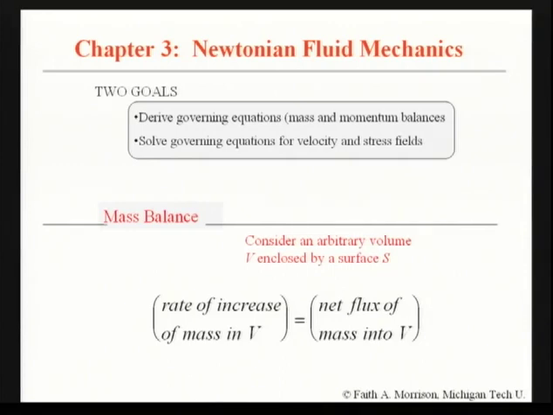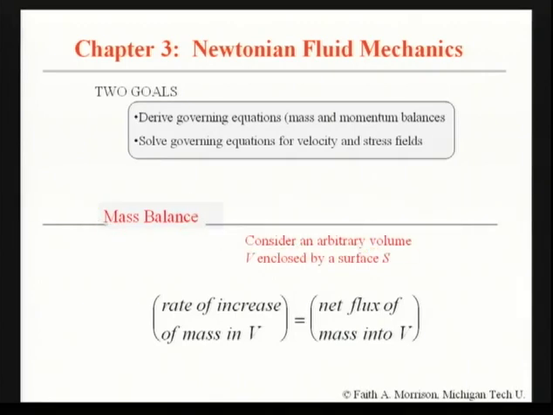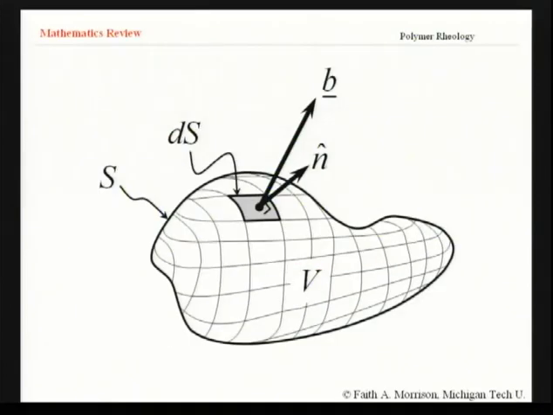So overall, we're going to consider a mass balance on an arbitrary volume. That's the only thing special about deriving the continuity equation or the Navier-Stokes equation: we're going to choose an arbitrary volume, the same one I've looked at before, just not a very specific one. It doesn't have to be a cylinder or a sphere or a box. It's an arbitrary volume in space, which we say has a volume V, and it's fixed.